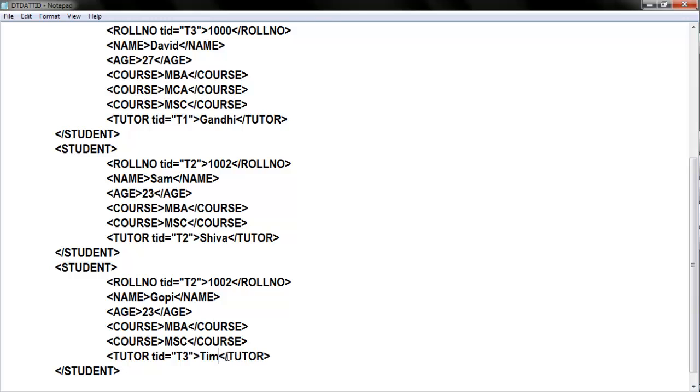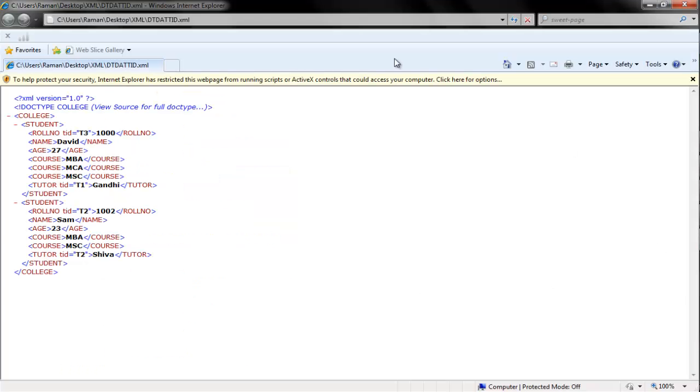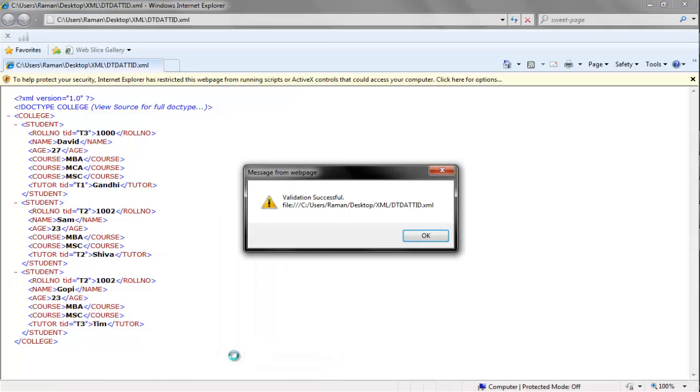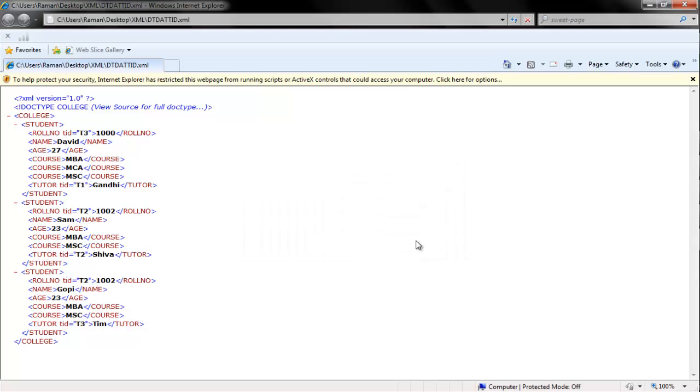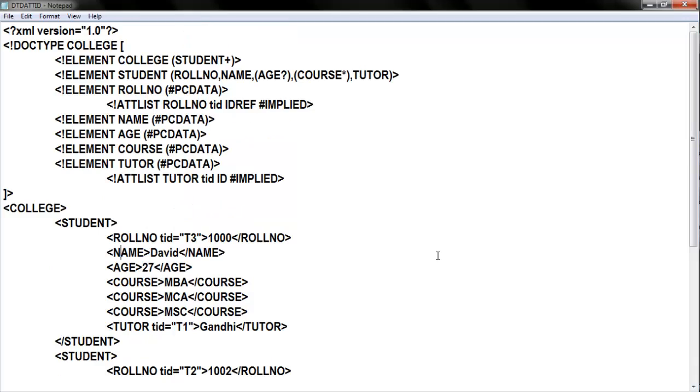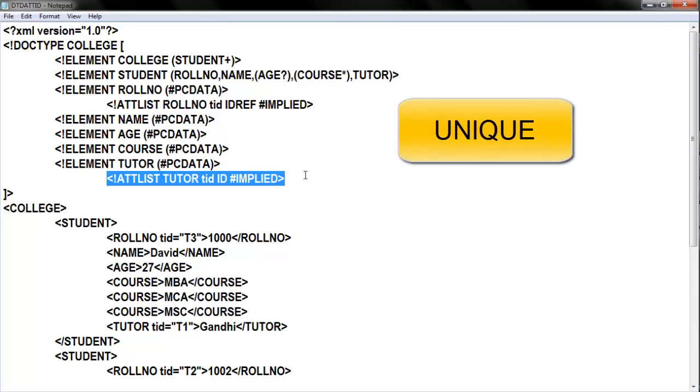Tim. So now I'll execute this. We'll see what the output is. So I've executed it. Now you can see we have included a teacher named Tim with ID T3. Now it must say validation successful. Yes, indeed. Since we have a teacher T3, from this we have understood that the ID attribute is used to specify a unique attribute value which cannot be duplicated.